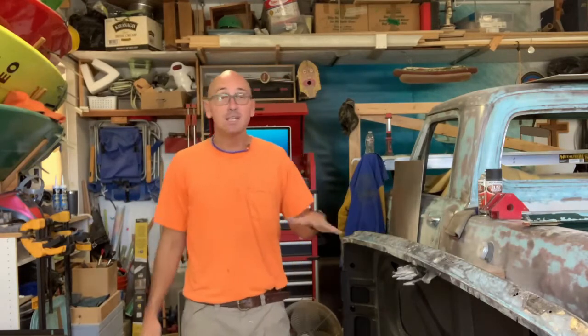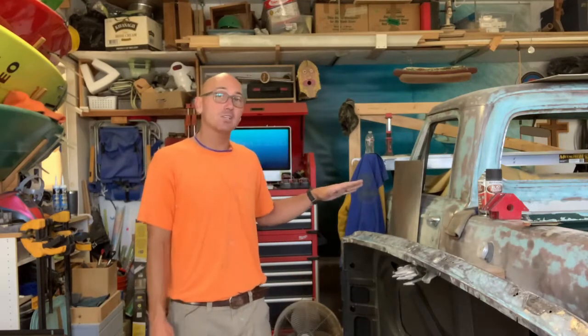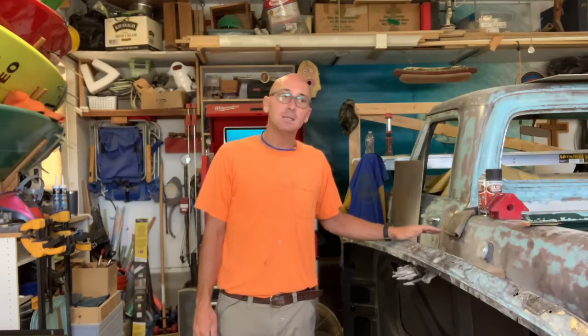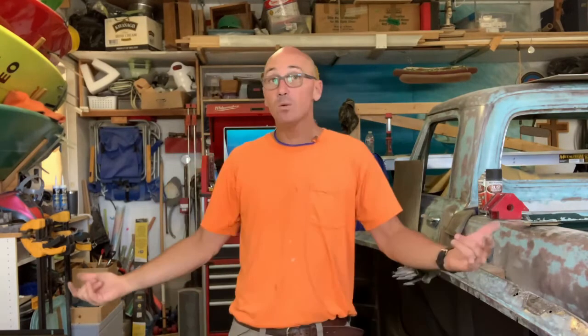The great part is there's only a handful of dings, and I'm going to leave them because I think it tells a story about the truck, and that's my opinion on it. But other than that, we're feeling like I'm in the home stretch. So I'm like this far away from buying the paint. Anyways, we'll keep you posted on that.